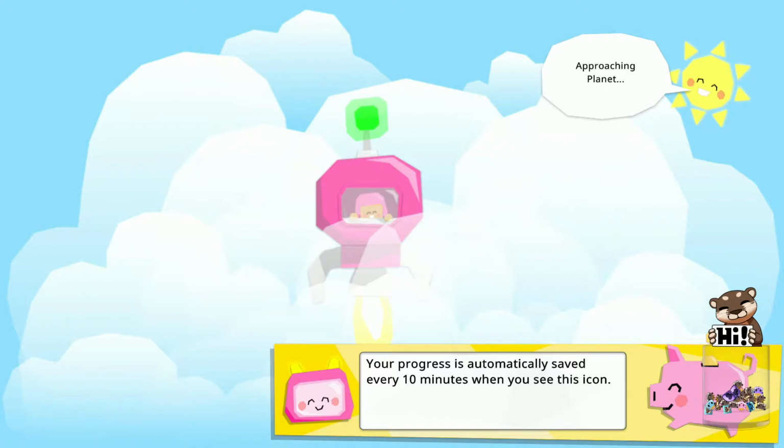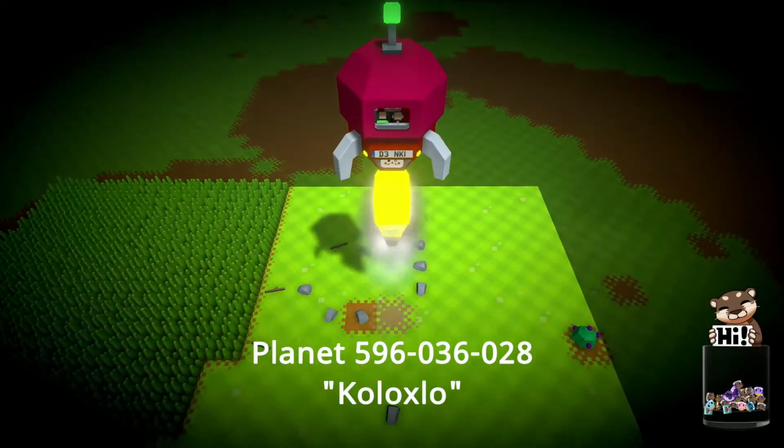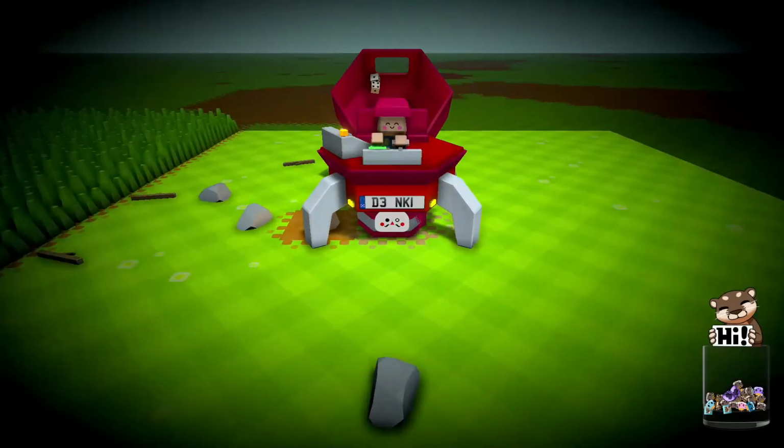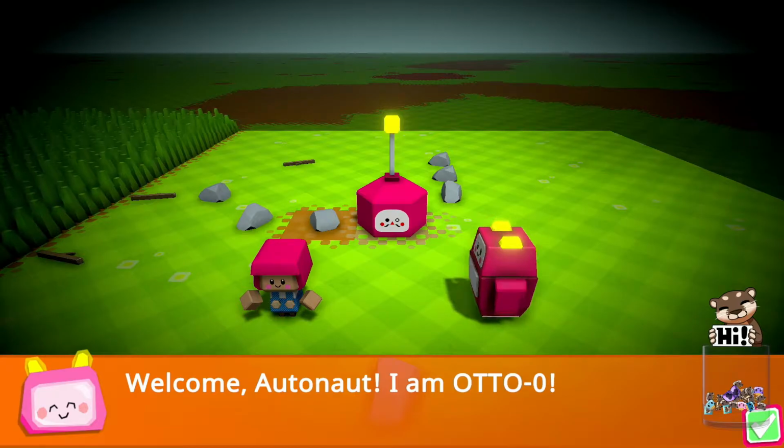Okay, we're approaching the planet. And we're saving the progress. Okay, or are we not? Oh, there we go. It took a second. All right, we're on planet 596-036. Welcome, Autonaut. I'm Otto Zero, or Otto-O, Otto-To.